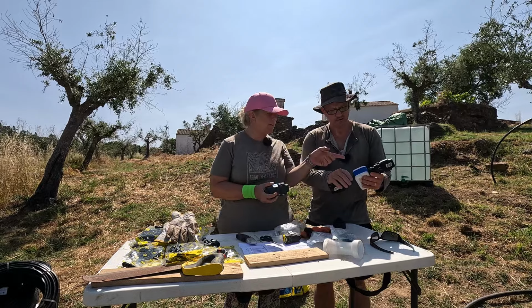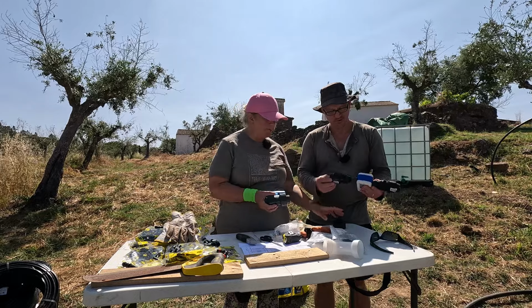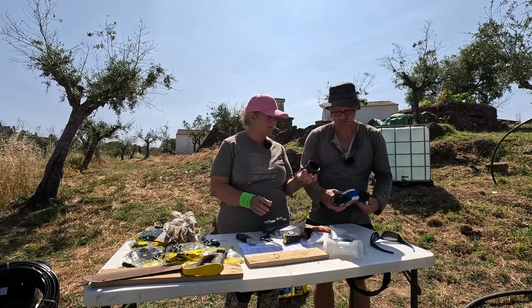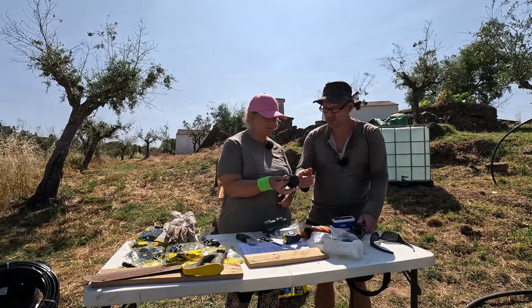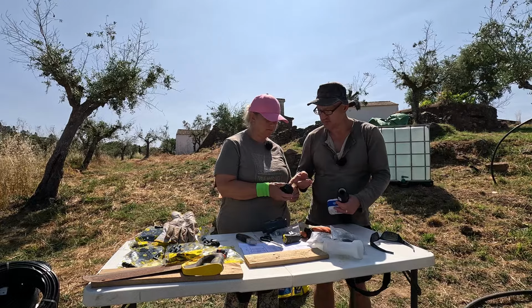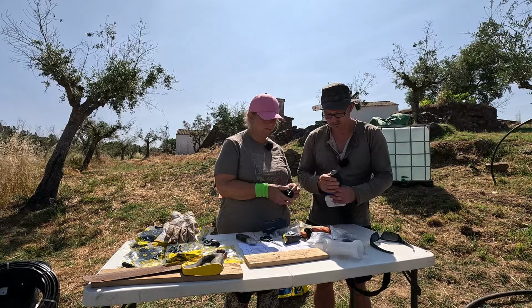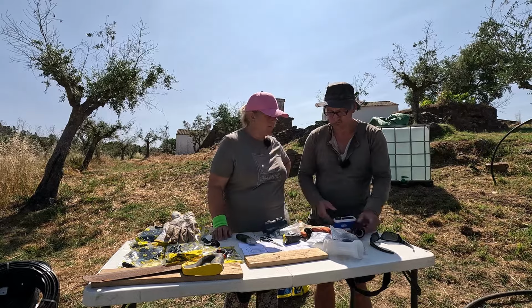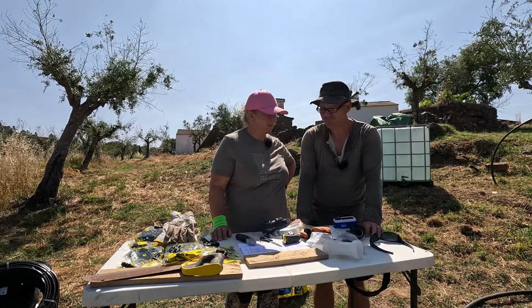I just don't understand how that connects to the IBC. We don't seem to have a part for that. We've got this that connects to the IBC, but there's no way for this to connect to that. No, but that's because that's not the right part. Or there's something which screws onto there, which then does the job, but I can't see how. No. Okay, start from the other end then.